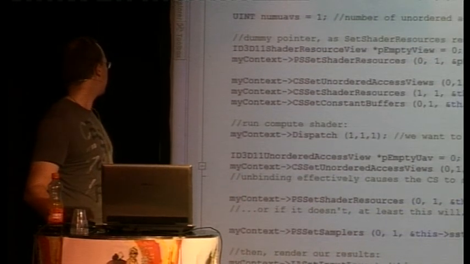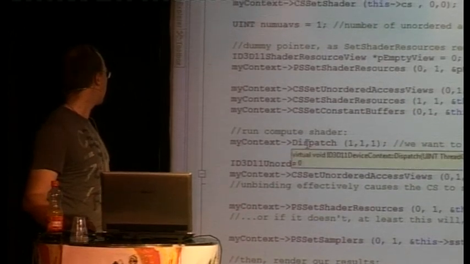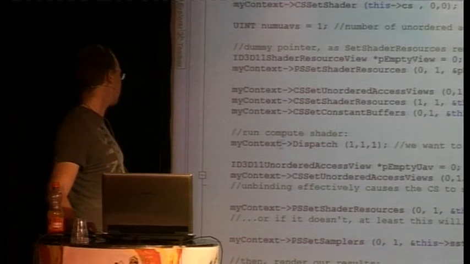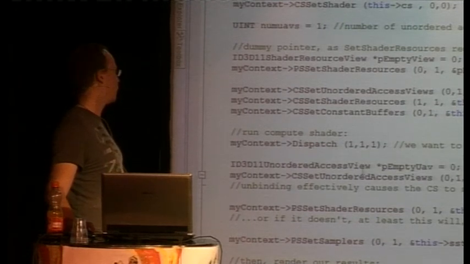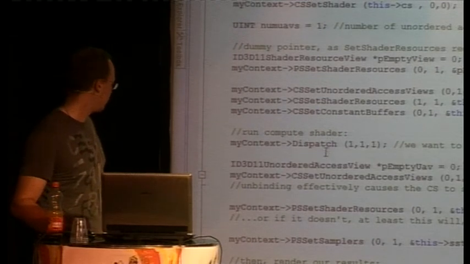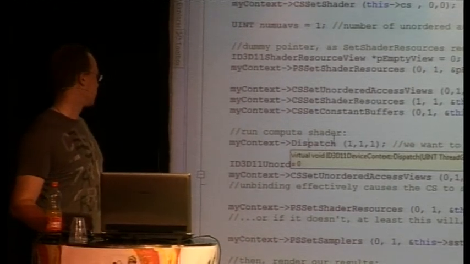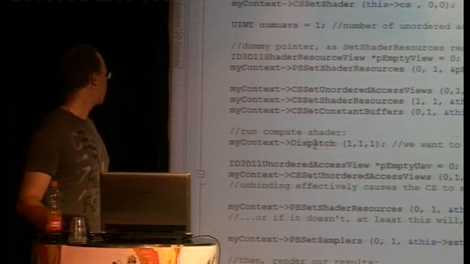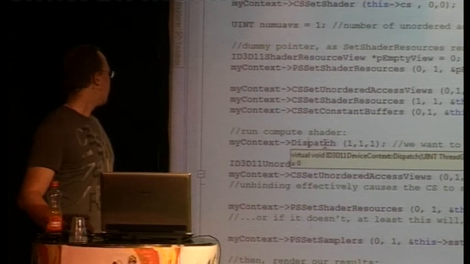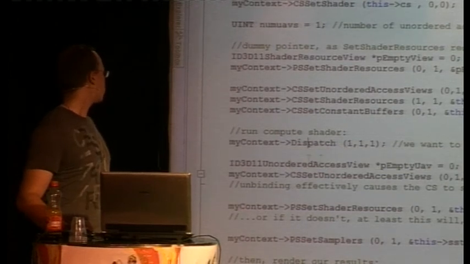Then we set the shaders, and the Compute Shader is dispatched using a different method from draw, because it's really not a drawing operation that the Compute Shader necessarily does. So there's a separate method for dispatch which takes thread group counts.